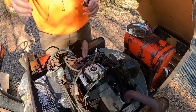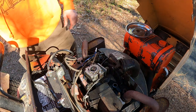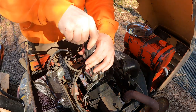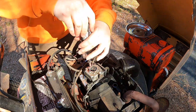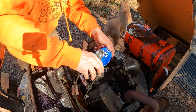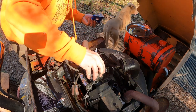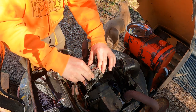Fuel lines back on, fuel line open, fuel in the tank. Go ahead and put some gas in the bowl and see if we can't get this thing to finally pull gas in. Same old trusty beer can. Alright, that wasn't much, but maybe it'll be enough.